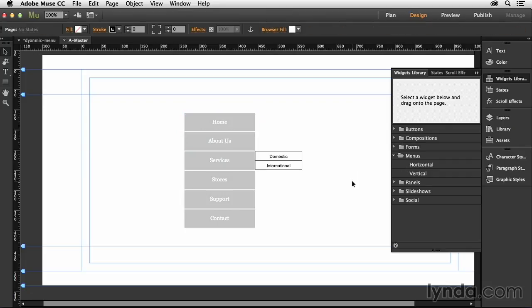right here. It's all going to start, of course, with having a well thought out, well planned sitemap. So you have to make sure you get that nailed down first. And that's why we talked about that so much at the very beginning of this course. It's because that sitemap is the backbone of these widgets, the horizontal and vertical menu. So if you don't get that right off the bat, then your menus just aren't going to do what you want them to do. But if you have that sitemap planned out and you have everything in order the way it needs to be, creating menus is really, really easy.